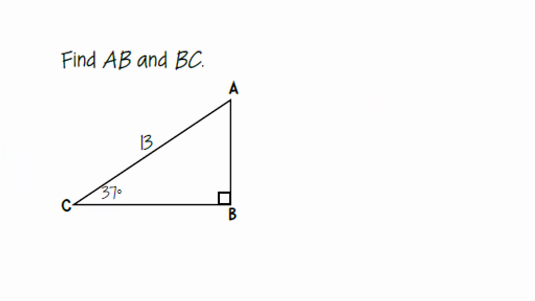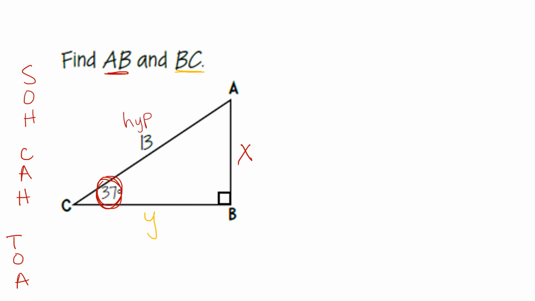All right, so again, in our second example, let's designate AB as x, and we'll designate BC as y. So we're going to want to first write down SOHCAHTOA. Then I figure out my reference angle. From there, I'm going to label every single side I have. With this reference angle, the easiest one to label is the hypotenuse because that one is always, always, always across from my 90.